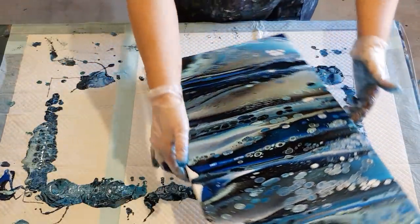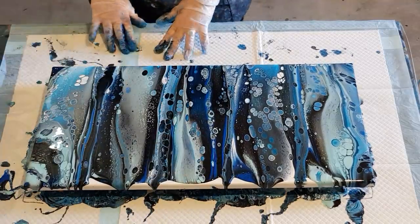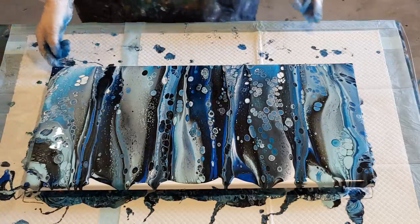I think the blue paintings are boys, aren't they? And the pink paintings are girls. Is that how it works? I've got a little area there that I've missed. That's okay. I'll get to that later on.